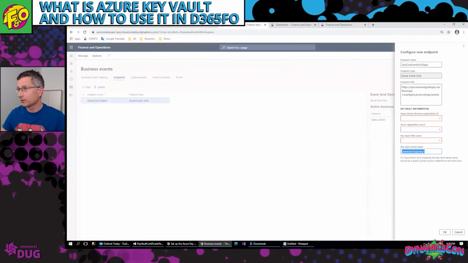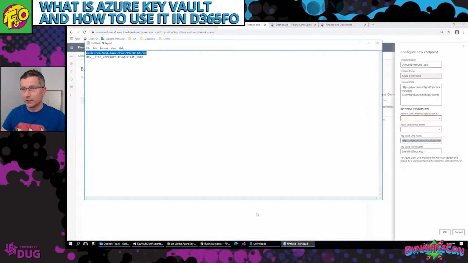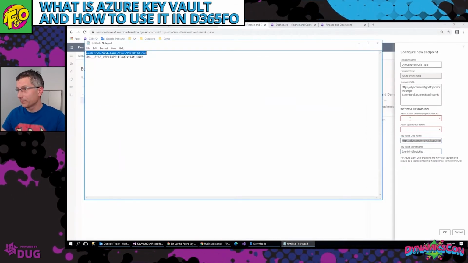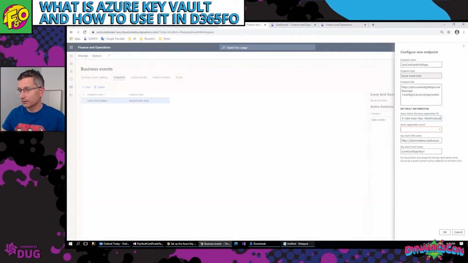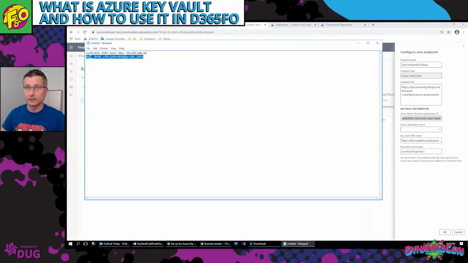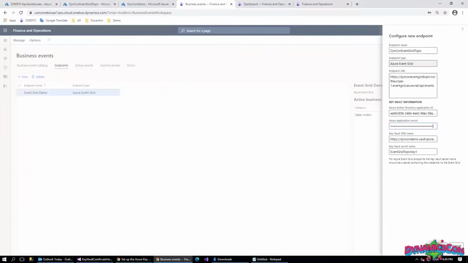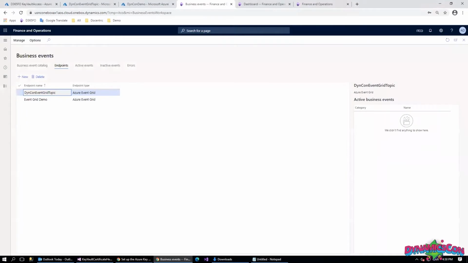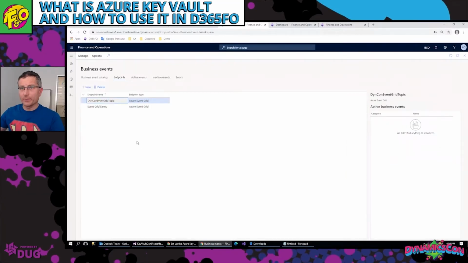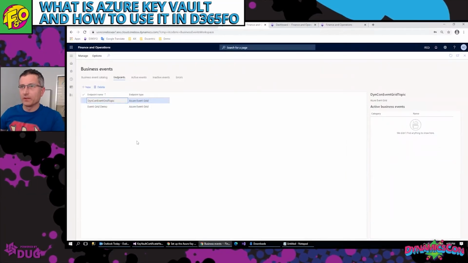That's the Key Vault URL. And this is the application ID that we use to access Key Vault. And this is the application password. Now hold your fingers crossed, and if you have filled out everything correctly, the endpoint will be created. Good, we did it. Okay, that was a quite specific use case.